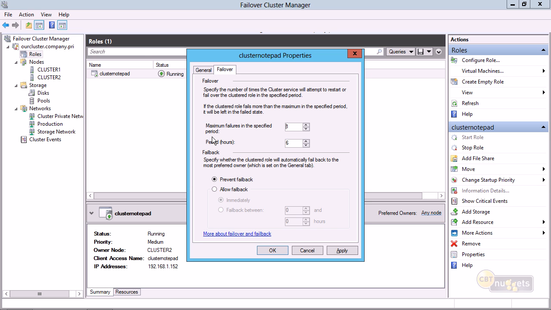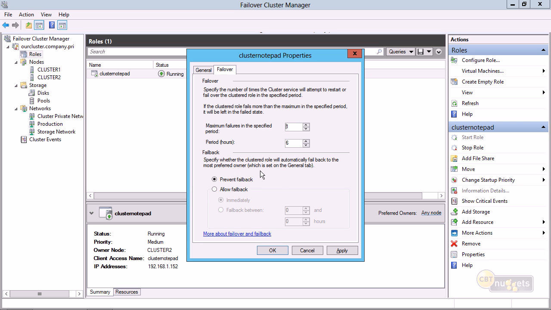until it would go bounce, bounce, bounce, then fail entirely. Well, you want to try to protect yourself from these, because if you have a resource that is failing a whole lot over a short period of time, there's probably something bigger going on that you need to resolve. So the values for these are set relatively low, so that if there's more than one failure in every 6 hours, let's not keep this highly available. Let's not create a bounce condition. Let's let it fail and then fix it.